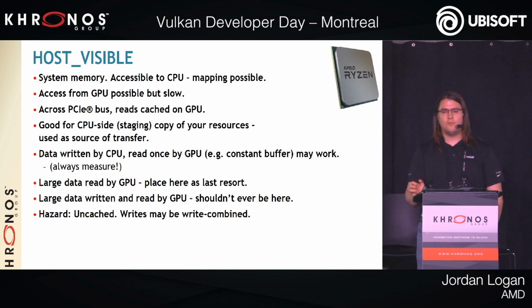The typical usage for this memory is setting up your staging buffers before you transfer them over to the device local. Other uses, although it's not exactly the best, you can do your write once on CPU, read once for resources like constant buffers in here, since the GPU caches all the results as it reads them in. But you should make sure you measure that in your application and make sure that isn't a huge latency hit. You'll also use this memory for spilling, if you ever spill a device local, so that your application can keep running.